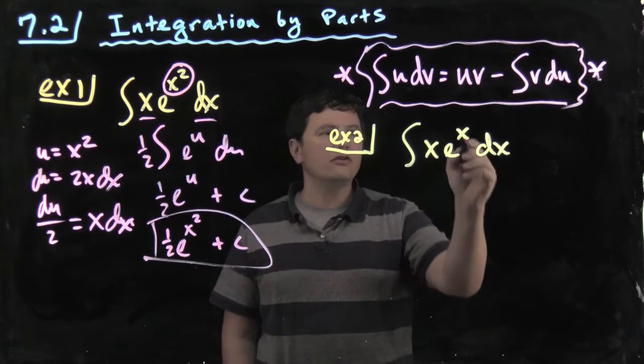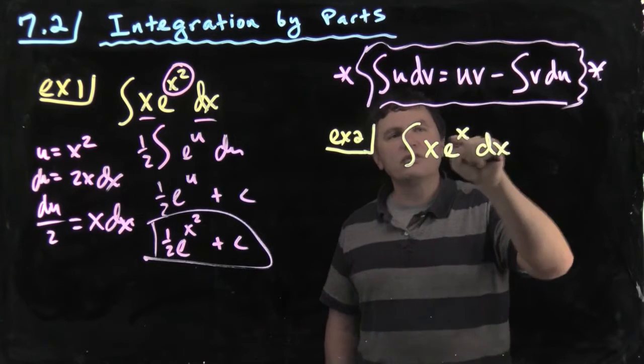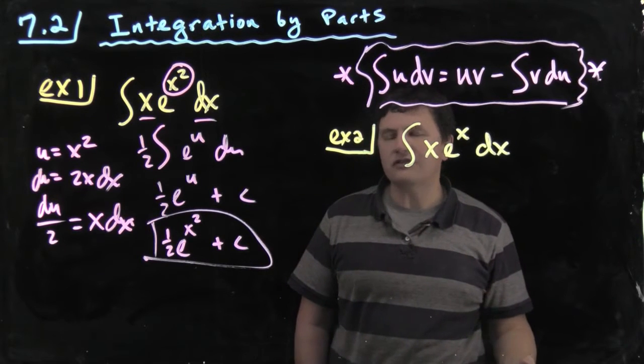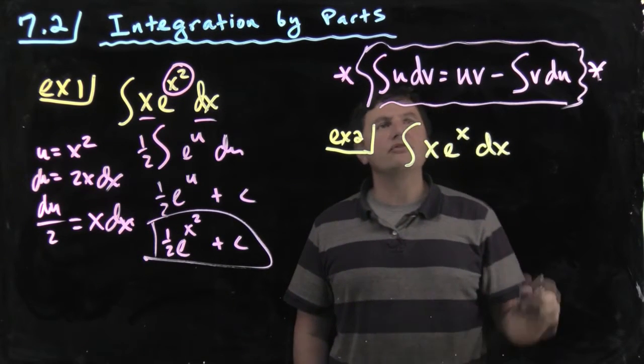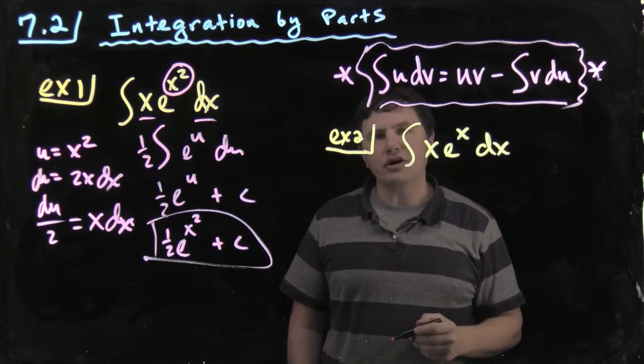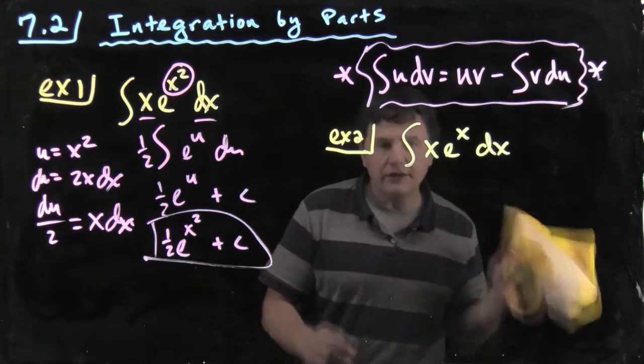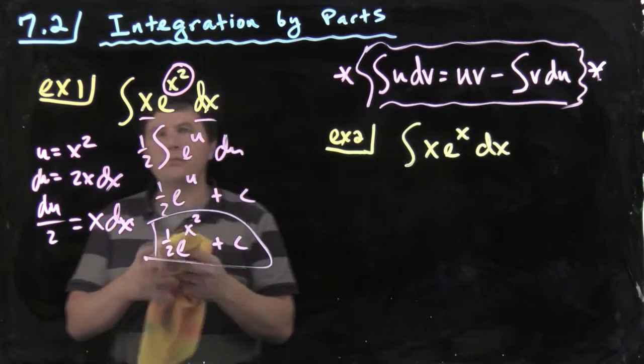Now this one, we can't do a u sub, so always look for the u sub, but here, of course, if I let u equal x, I do not get a form of the derivative outside. There's nothing that's going to cancel here. So now I know that with this, I'm going to do integration by parts. So let's create some room here, and then I'll get down to doing this example.